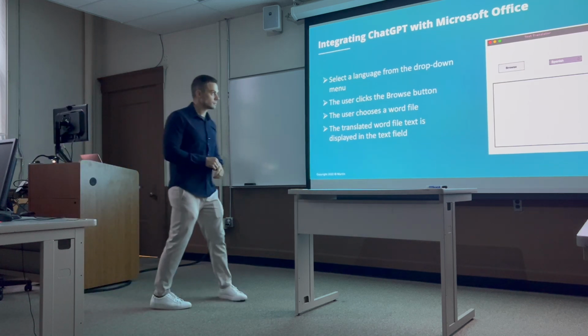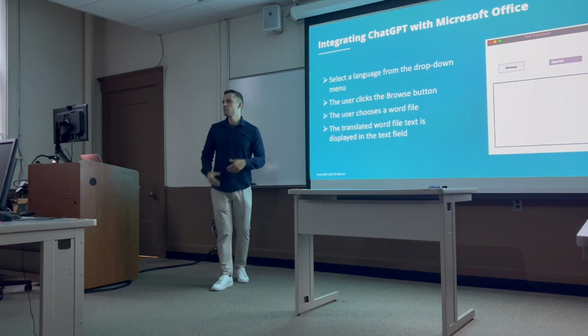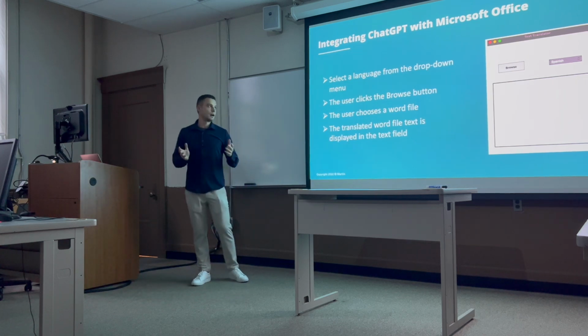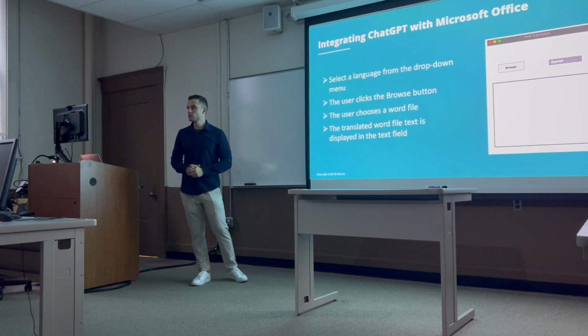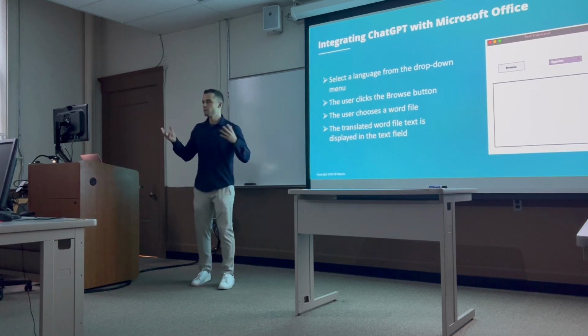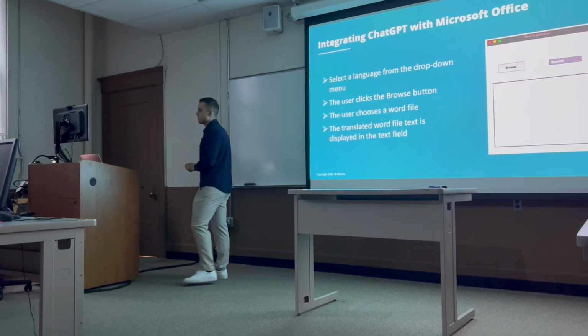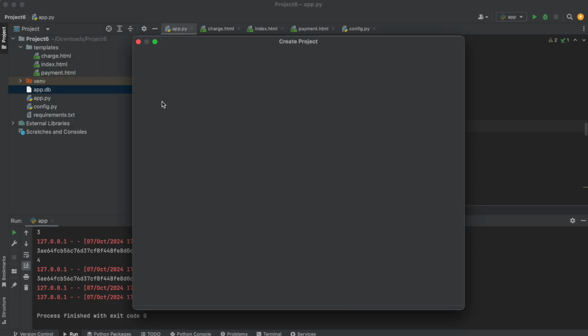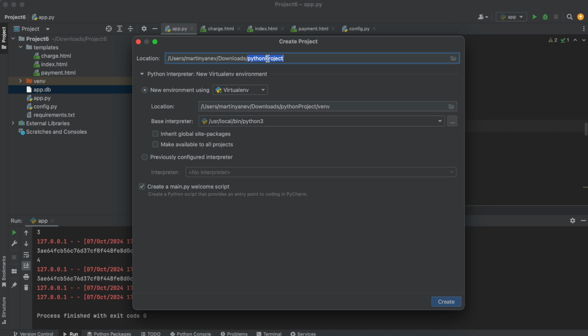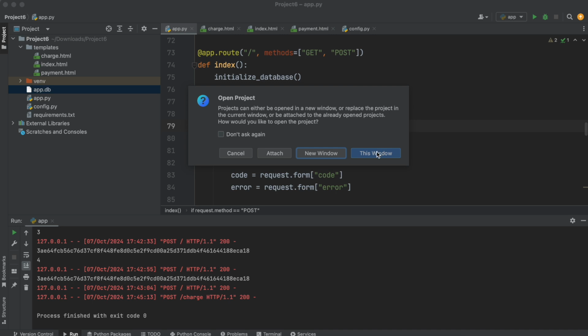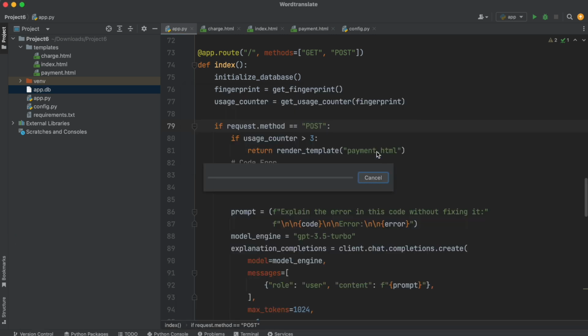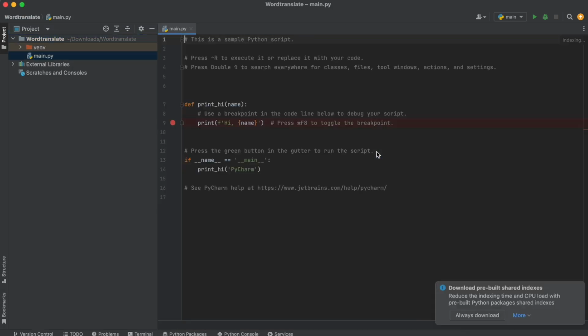Now, the application, of course, can be improved. You can add different buttons. You can also add support for PDF and text files. That's completely possible. You can improve the dimensions and so on. But here I will show you the basic concept of how you can build it. Alright, so I'm also going to create a new project. So let's do new project. I will name it however I like, Word Translate in this case.